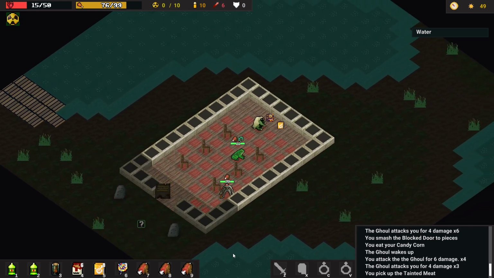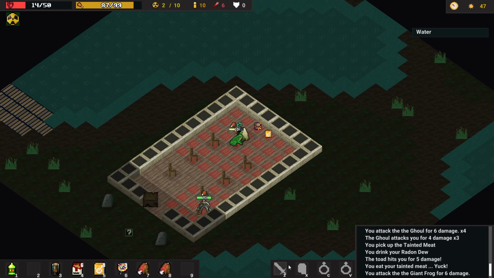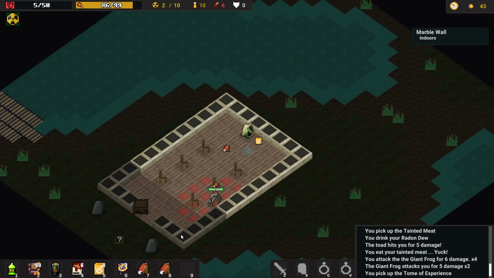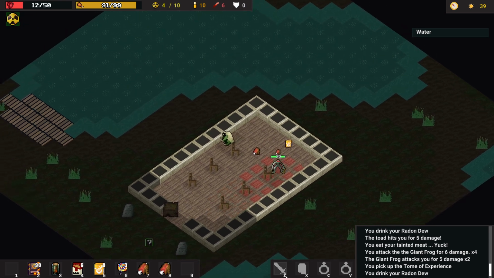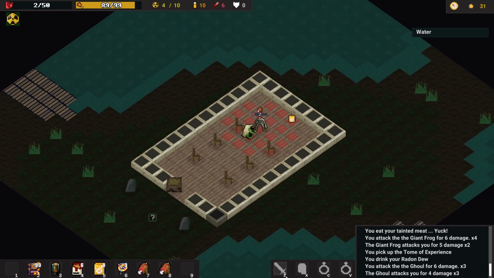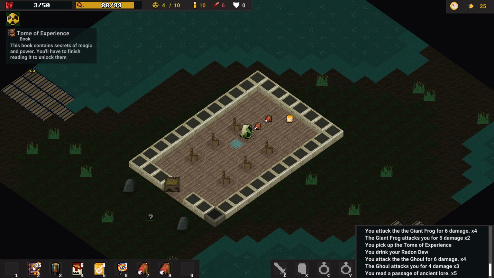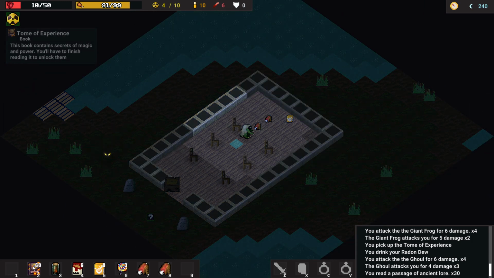There's actually an experience tome back here. I'm gonna drink this and that. Okay. Drink the Radiant Dew. Okay. Now we're gonna start reading, and let's see what we get. Just kind of being a bit ballsy with this one.